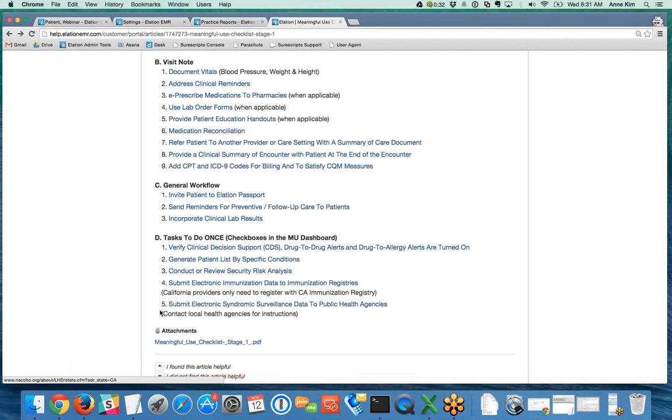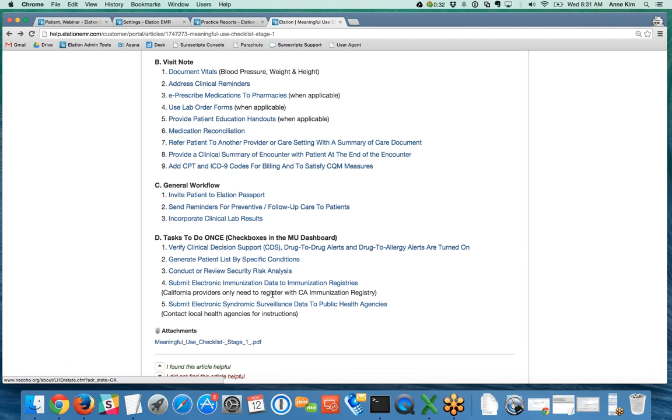Submitting electronic immunization data to immunization registries. Sure. So I wanted to first refer to this on the MU dashboard. M8, submit electronic immunization data to immunization registries. Just to clarify, in the menu set, you need to satisfy either M8 or M9 as one of the 5 menu measures.